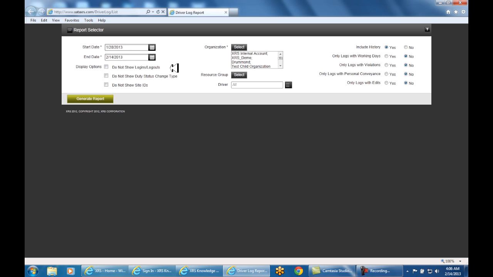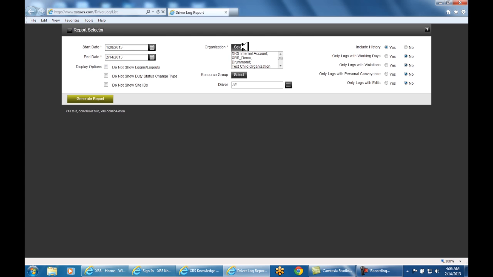I can elect to not show logins or logouts on the log. I can elect to not show duty status change types, which would be auto duty status change types or manual duty status change types. I can elect not to show site IDs that have been created on the XRS website.